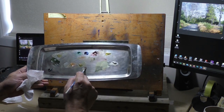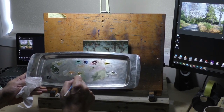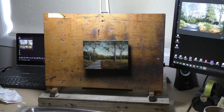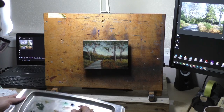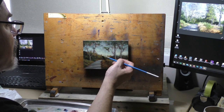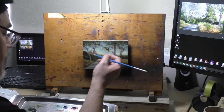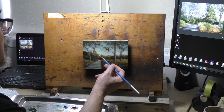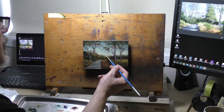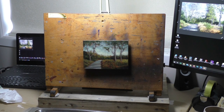White now with some of this. Okay, so your edges, right? Well, this was pretty dark before I started doing that, but that's all right. Lighter. Just think, you can smear your edges together. I have lots of techniques for edges. That's not working. You want air in there, this is the way to get it. I mixed an intermediate color. You know what I mean?